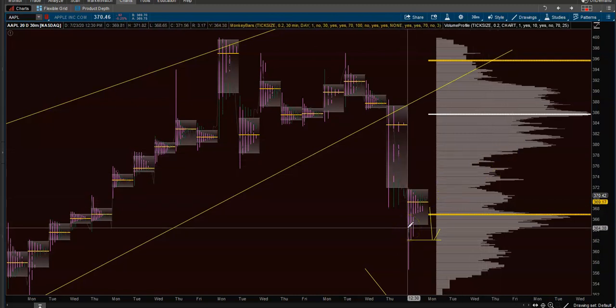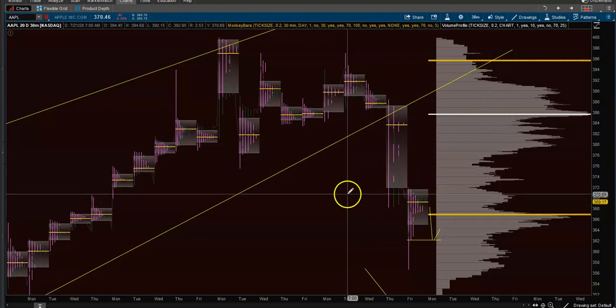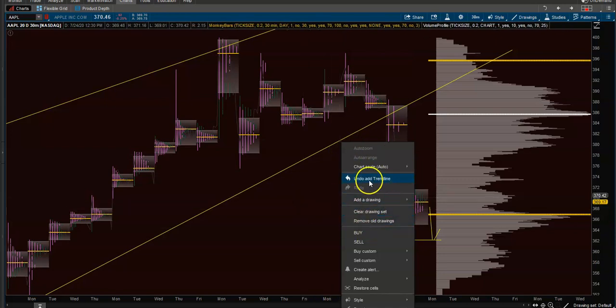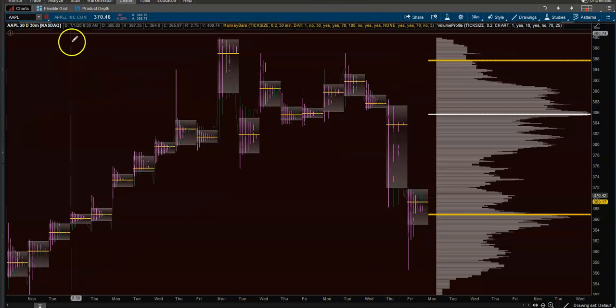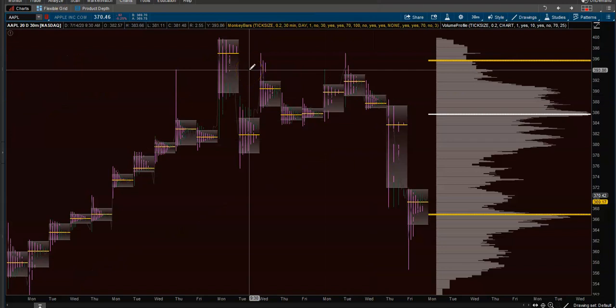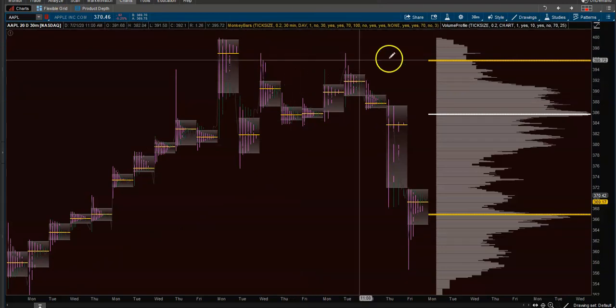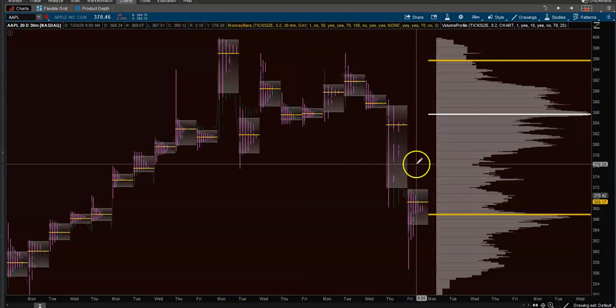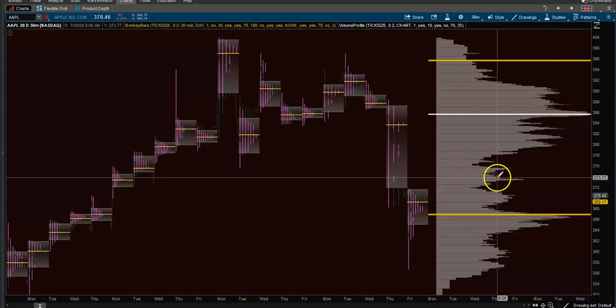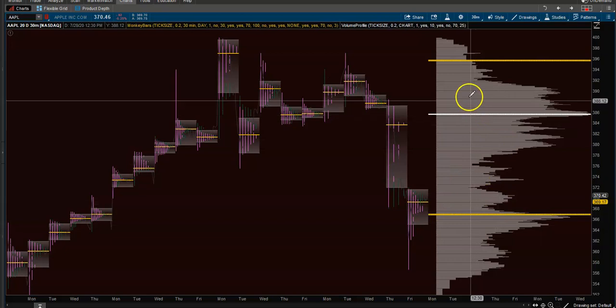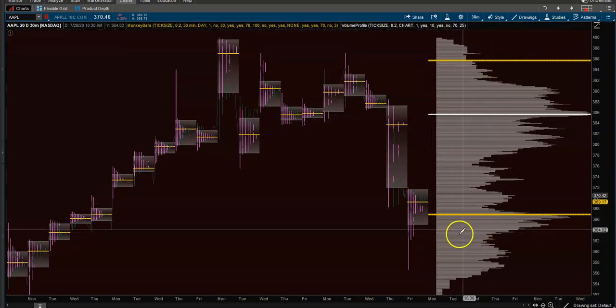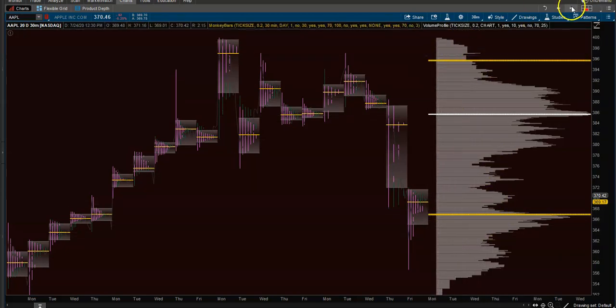So market profile could be very, very helpful for any type of trading. Again, if you're trading stocks, options, futures, it all works in the same manner. But as far as the option side, you would just trade the options based on these levels. Kind of if we bounce back up here, maybe sell an upside call or call spread or something like that.